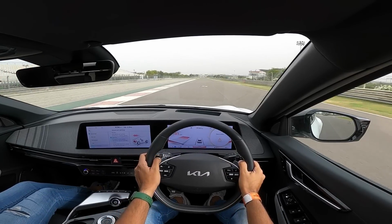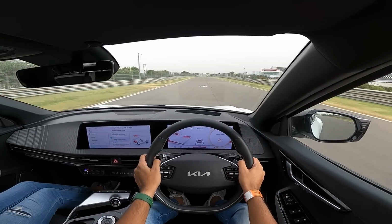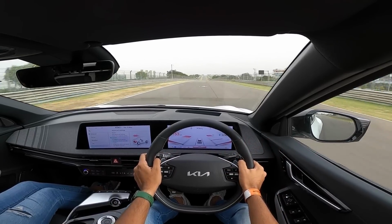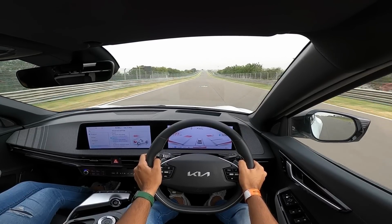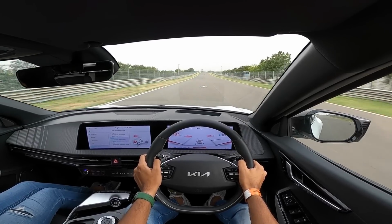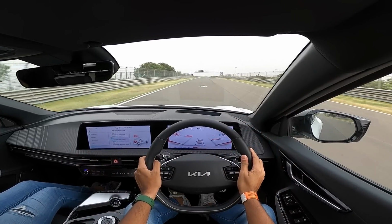We're going to go for the top speed of this vehicle. Fake sounds coming in. There are multiple ones which can be heard. This actually does a top speed of 192 kilometers per hour. That's where it tops out. Okay, and there we have topped out. That's it, 192 kilometers per hour top out.